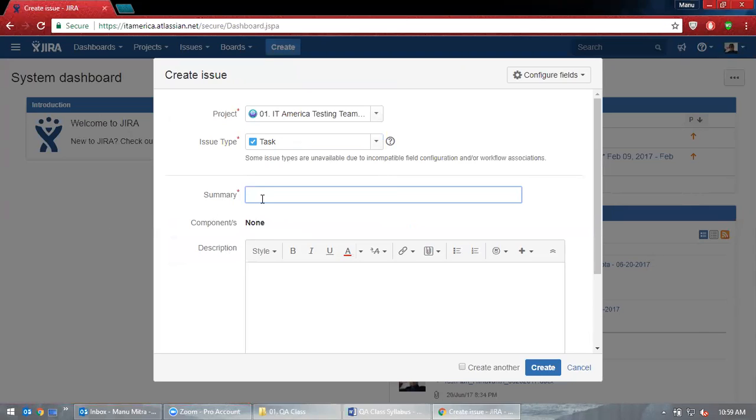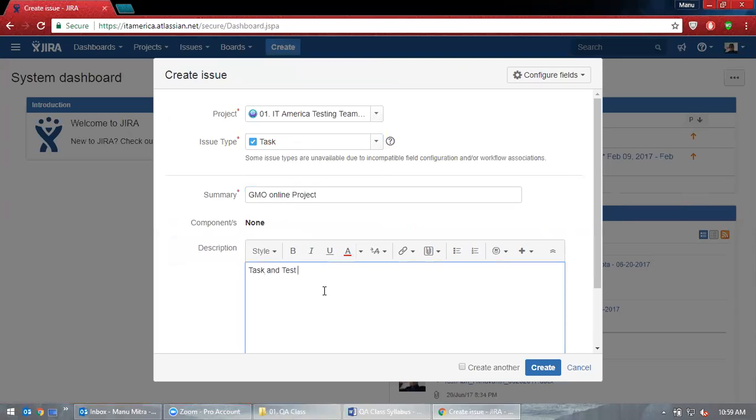And we just write here what the summary is. We'll just put GMO online project. So here, we can write test cases or tasking one.